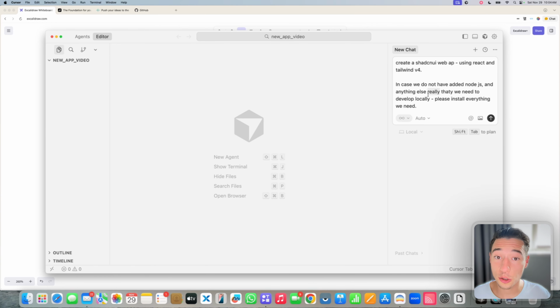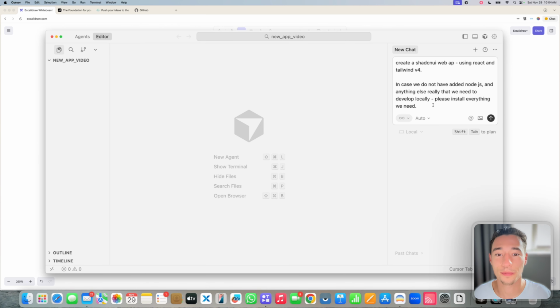So because you're doing local development, you need Node.js on your computer. Now you can just put this prompt in here: in case we do not have Node.js added and anything else really that we need to develop locally, please install everything we need.